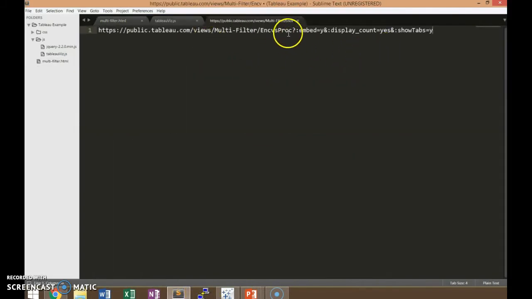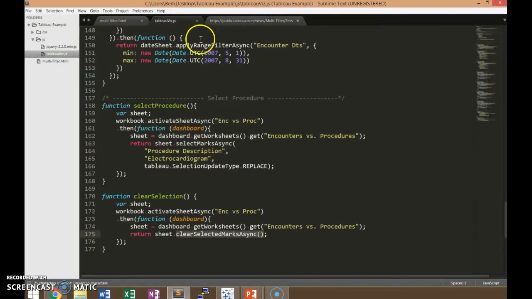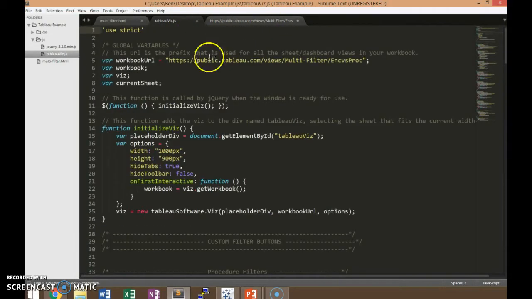With the URL, they have other options that you can put on it, but you should grab the main string of the URL. Let's come back to the top, and I put that in my global variable workbook URL, and I'll use that later on. But let me explain first the overall structure that I have in this example.